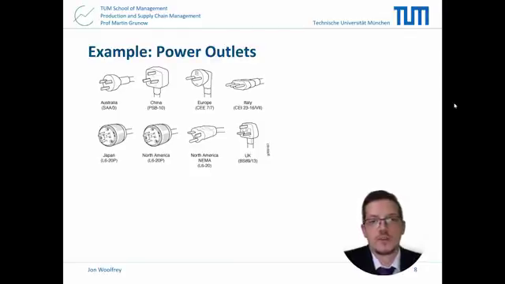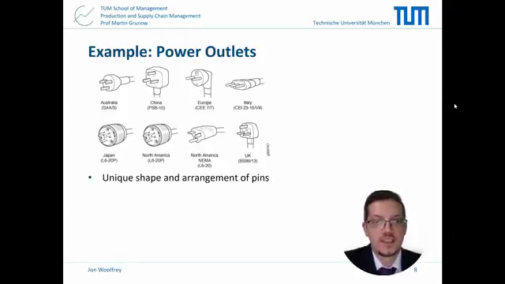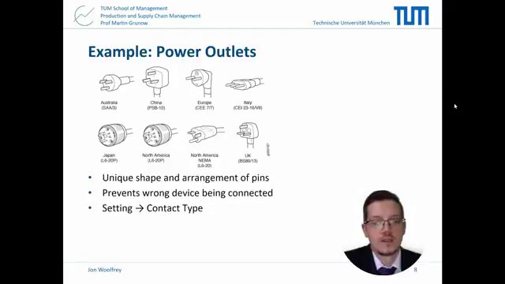So let's look at a really good example, power outlets. So this is something everyone's familiar with. The unique shape and arrangement of the pins constrain what type of socket or power outlet it can be applied to, and this prevents a wrong device being connected to the wrong power supply and damaging your electronics. So this is what Shigeo Shingo would call a setting or contact type poka-yoke device.